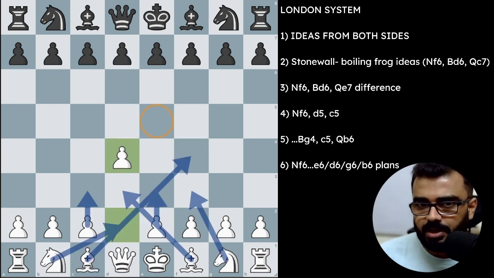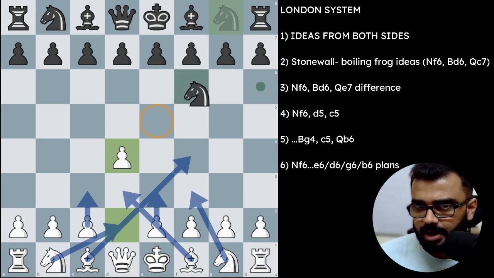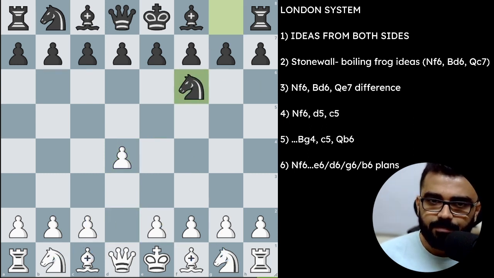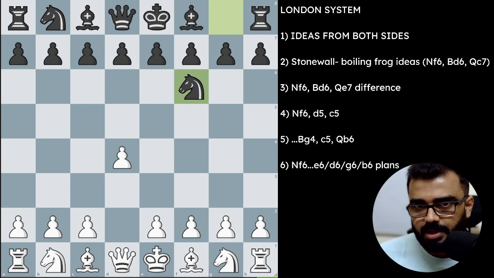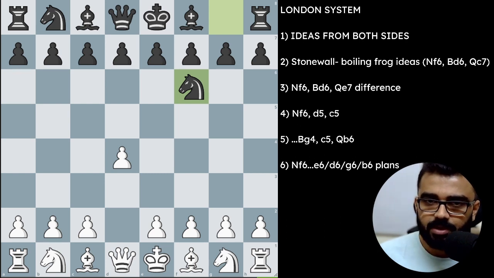But many times I have seen players don't go for pawn to d5 right away. They play something like knight f6 more. And with knight f6, the difference is they are not showing their true intention.